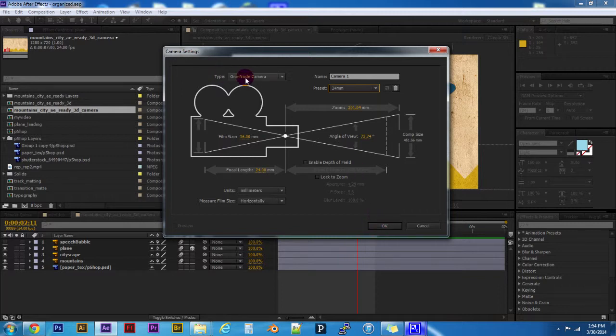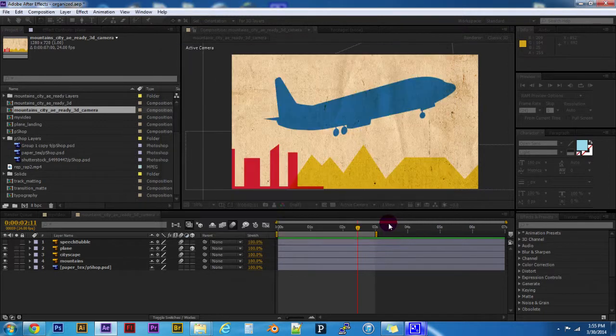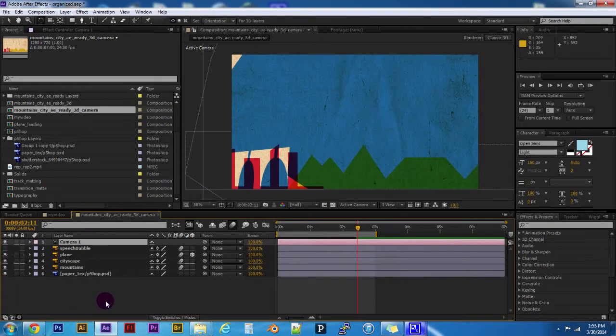We're going to make a one-node camera. You can make a two-node camera, which has a point of view or a target point, and it can get a little hairy, and it's a lot more things to manipulate and work with. But for the time being, let's pull down a one-node camera. We'll notice it's messed up our composition, but let's not panic. Everything will be just fine with the camera. So we've got the camera in here, and everything's looking a lot different now. So how do we diffuse this situation?